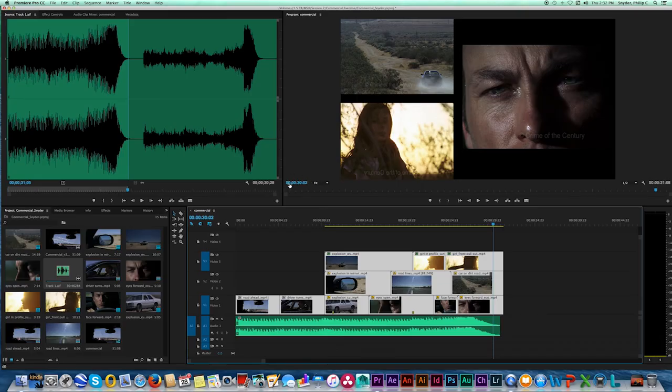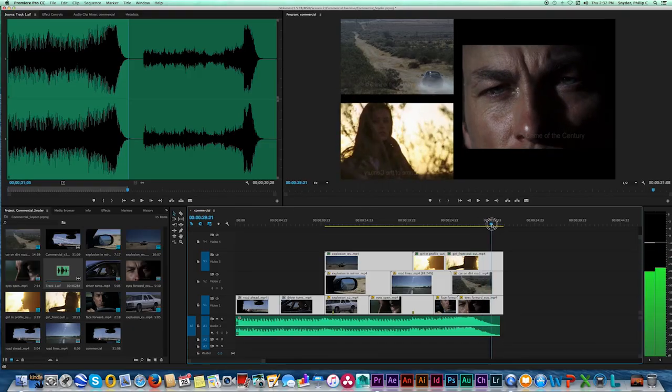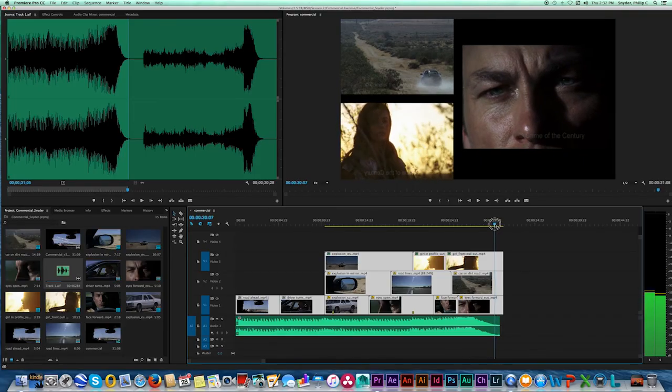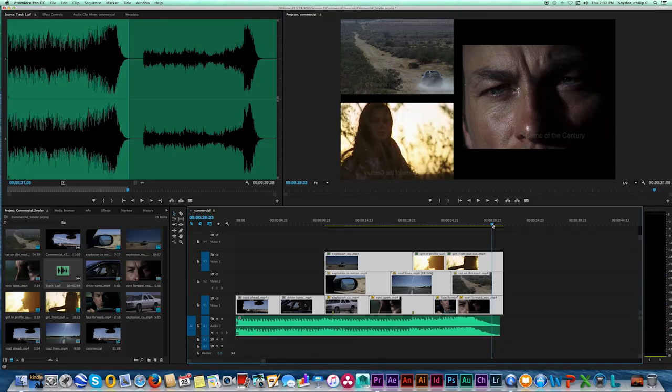You can watch right here till it gets to 29:29. You can use your arrow. Now we want this to go, because this is actually 24 frames a second. It's shot in film. So we want this to end at 29:23, which would be just before 30 seconds.